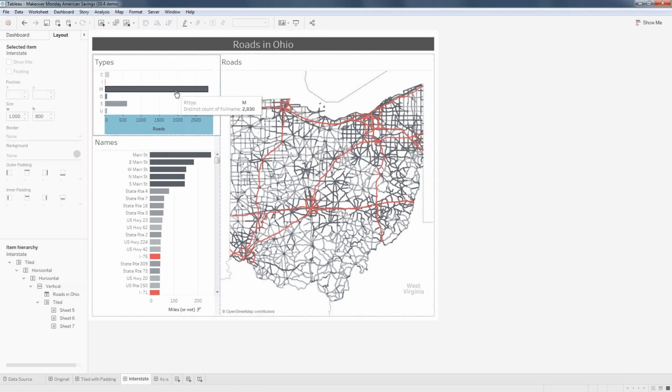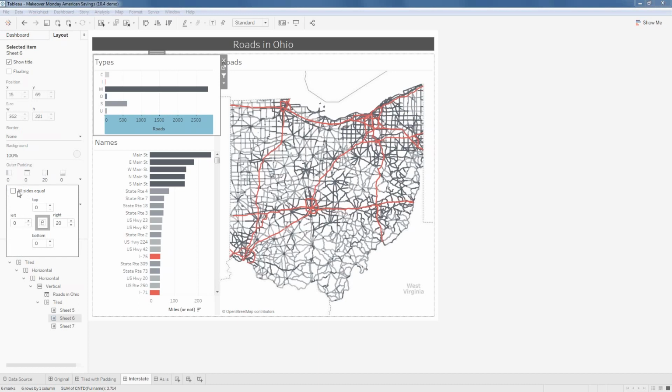So how did I do this? Let's call attention first to some of what I've done. So let's take a look at this types chart. I seem to have a gap going into the scroll bar, so I've got some pretty nice alignment here. So how did I do that? And so if we click on this within our new layout container, we've got a border, we've got a background, and then we've got this thing called padding.